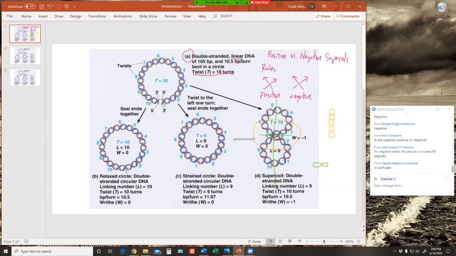Folks, how can we help Hayden understand this better? But can't you flip it either way? So if I turned it to look like how you drew, if I turned it one way, it would be positive. If I turn it the other way, it would be negative. No, which way you turn it doesn't matter.